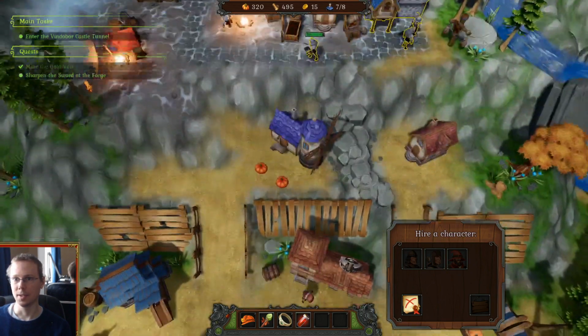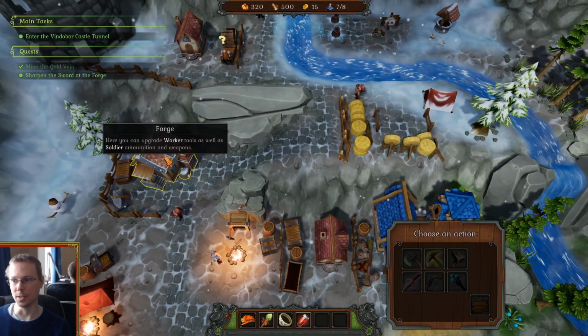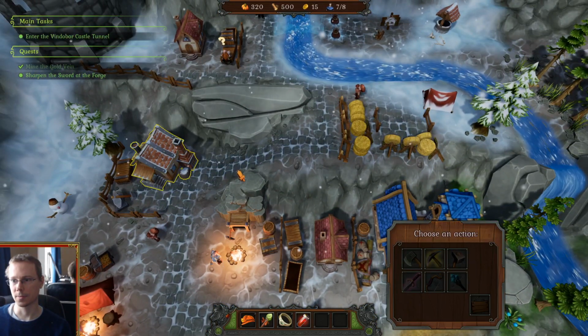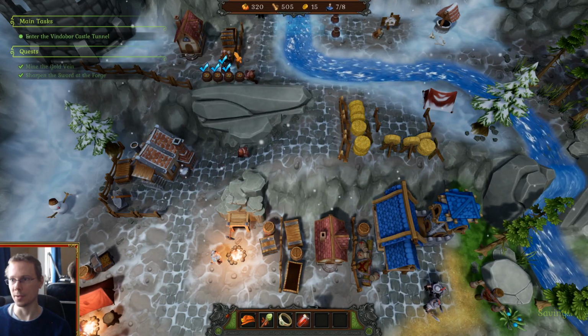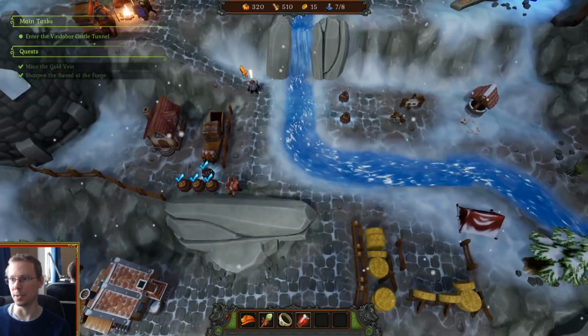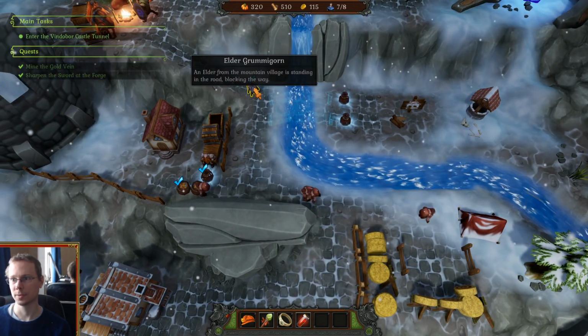Okay. Sharpen the sword at the forge. That should be done, yes. So that noise was an indication that you've completed a quest. Let's speak to Elder Grummygorn.